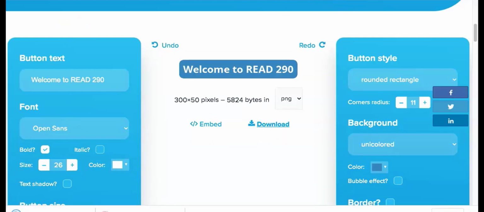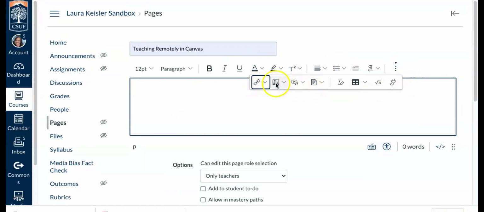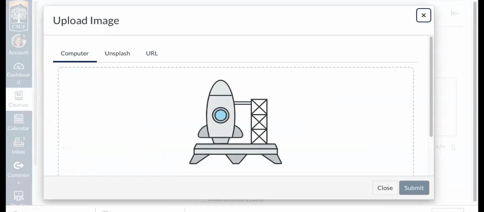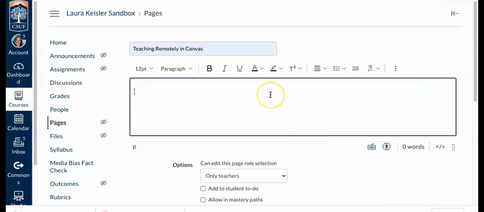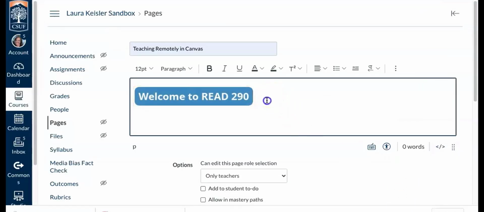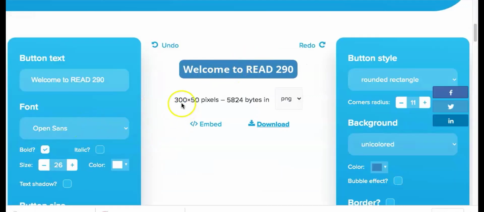So it's downloaded. I kept my tab open for my sandbox and my page is open on edit. So I just go here now, go to embed, sorry, upload an image, and I'm just going to drag it in and submit it. Boom, it's going to show me what it looks like. If your buttons are small, you can leave a couple of spaces and put another button over here, or you can make them all go down in a row.